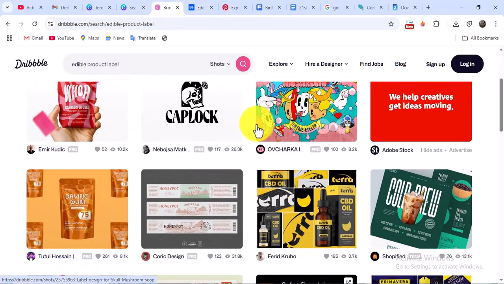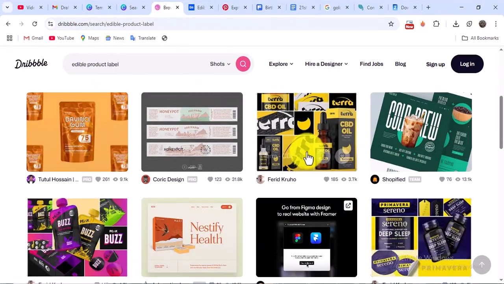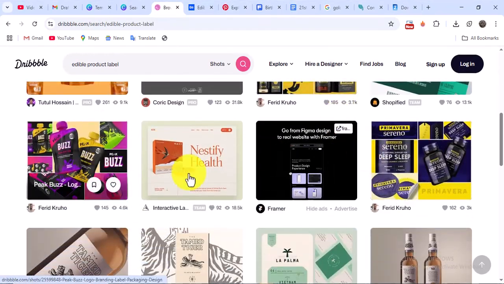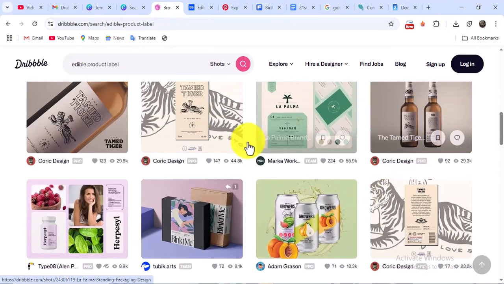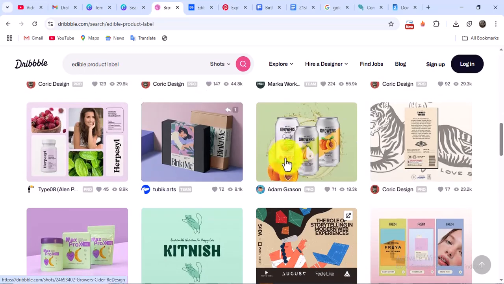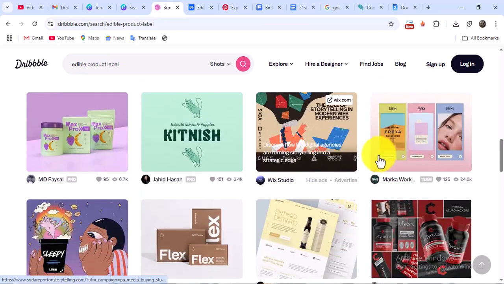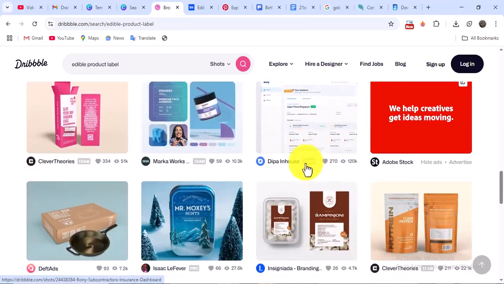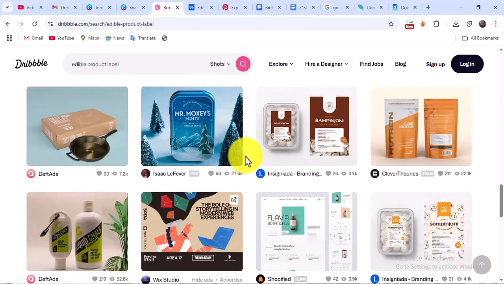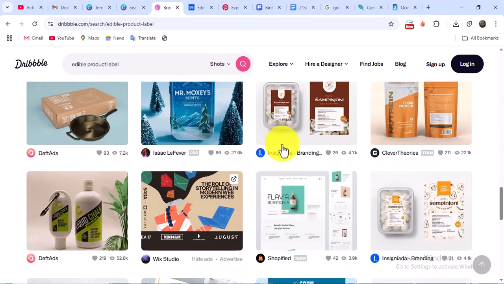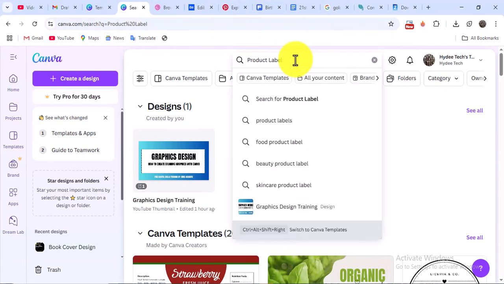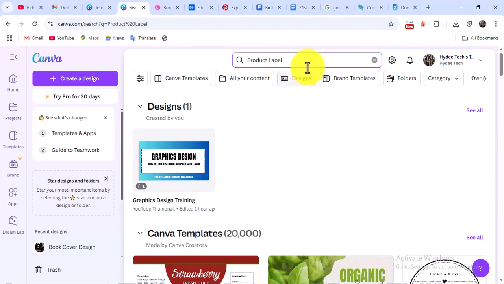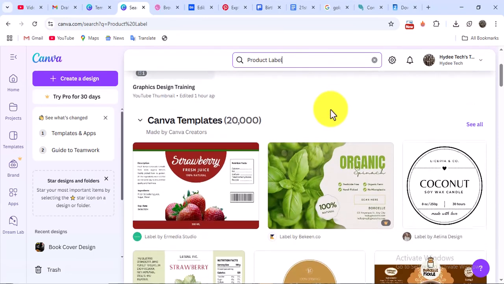Alright, so you can see what this is giving us. You can see the design. Can you see? So you can copy some of these designs if you find them okay for what you want to do. You can copy some of this design and create something like that on Canva. Canva has its own stuff too. So you can always mix those things together to create something nice.